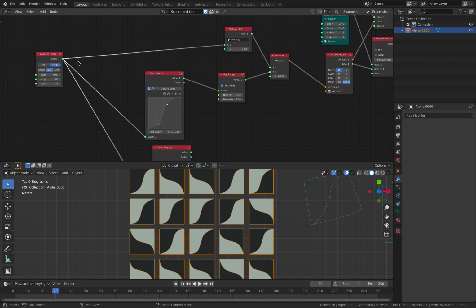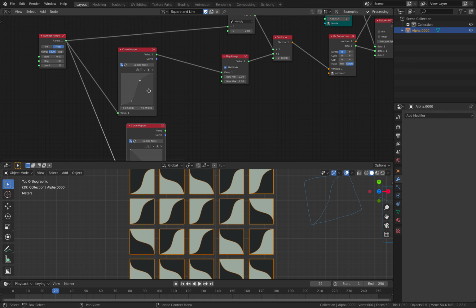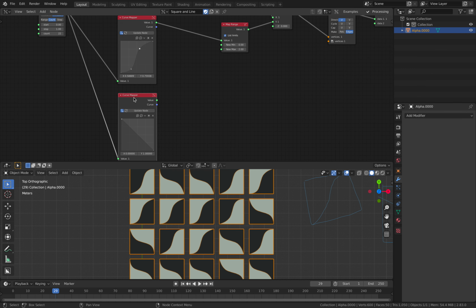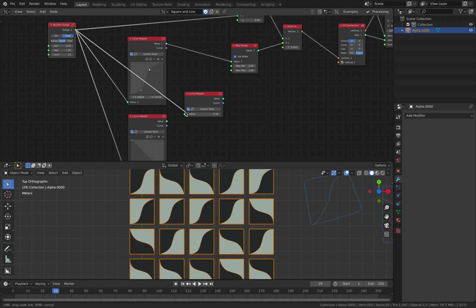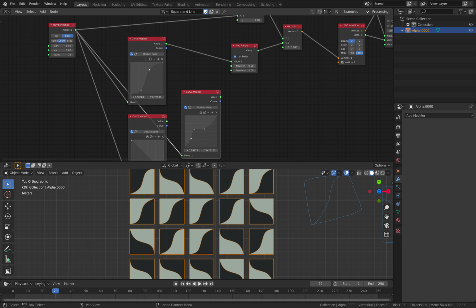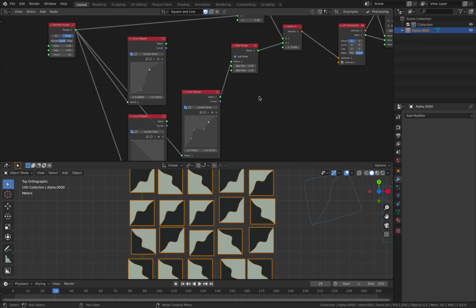I started with number range. I use curve mapper. This curve mapper can be anything. You can make any kind of shape, and then you plug this there and update.